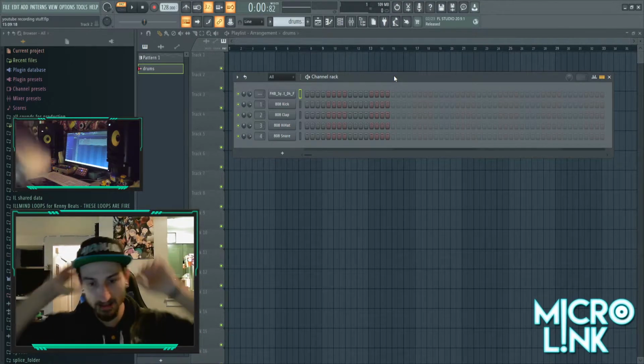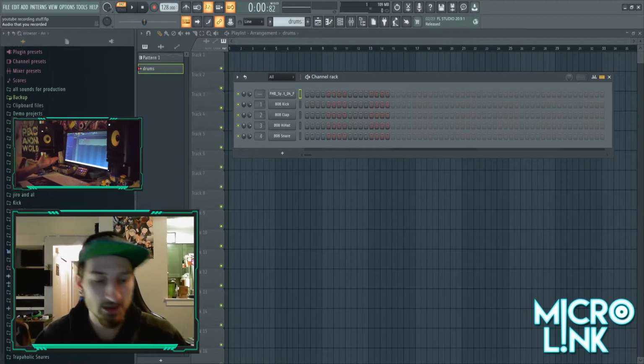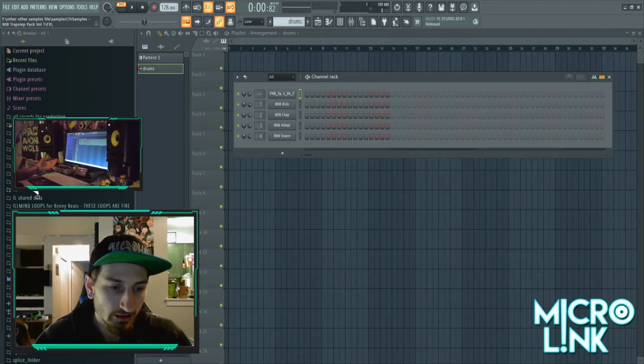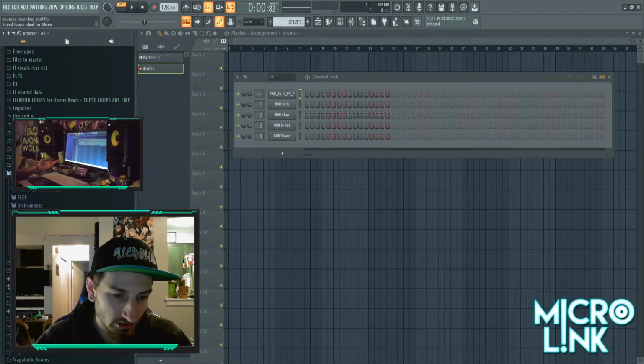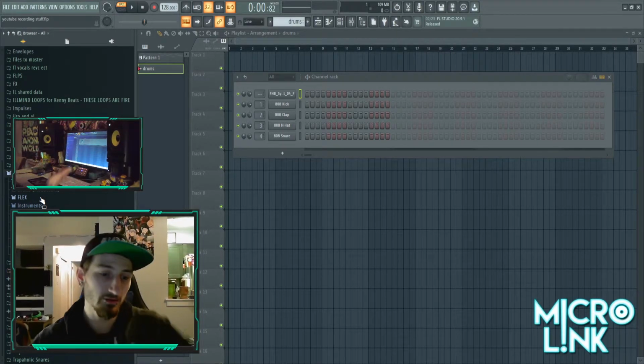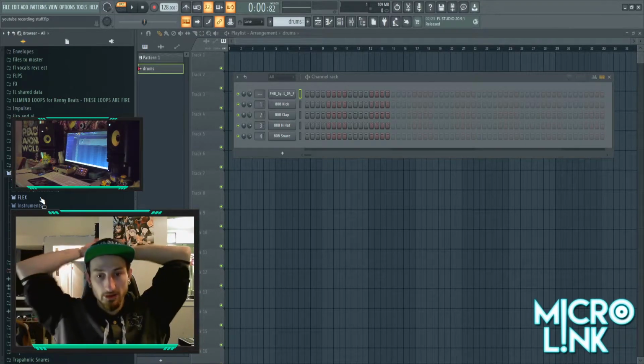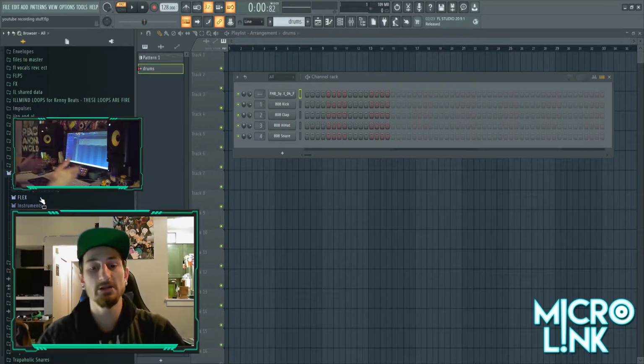Anyway, F6. So we take F6, it opens this. Now, over here on the left behind my webcams are a bunch of files. FL does come with built-in stuff. I honestly have been using it for so long, I couldn't tell you what they are or if they're worth it. I would say go spend $20 or go on Reddit, look up some free samples.